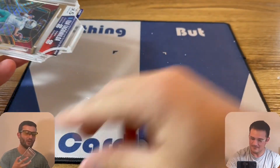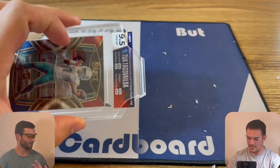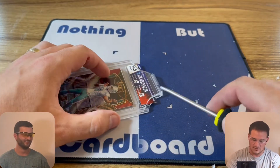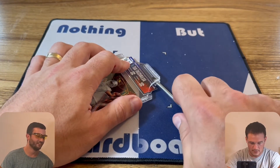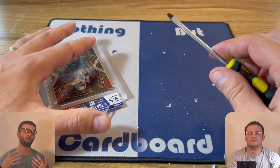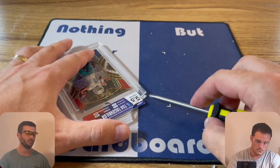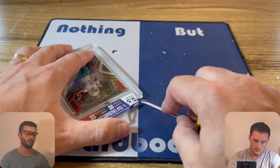I must have just had some solid plastic over here, but okay, whatever. So we've got our corners off. We're going to start with the small screwdriver first. You don't want to rush this process at all — you want to make sure you stay calm, because if you get excited and your hands start twitching a little bit, there's a good chance you damage the card. Take a deep breath.